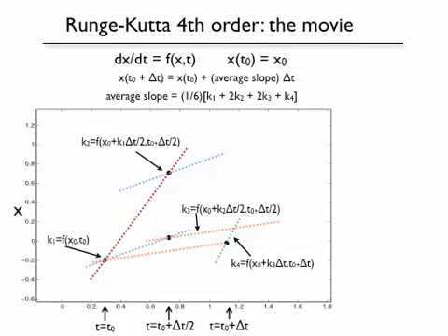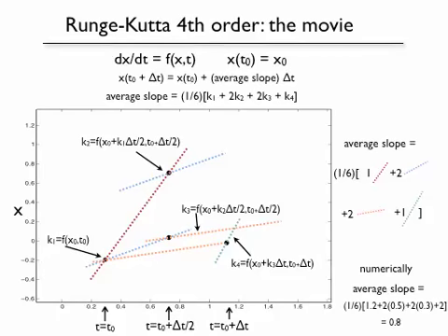Okay, so now we can see the average slope is 1/6 of 1 times the first slope plus 2 times the second slope plus 2 times the third slope plus the fourth slope. We add those together. So what does that mean? What does it mean, we're adding together a line? Well, really each line is just the value of the slope. It's just a number. And so numerically, the first one looks about 1.2, the second one maybe 0.5, third one is flatter, so maybe 0.3, and the last one is higher than the first one, so we'll call it 2. We're just estimating here. So we average those together, and that would give us a slope of about 0.8.